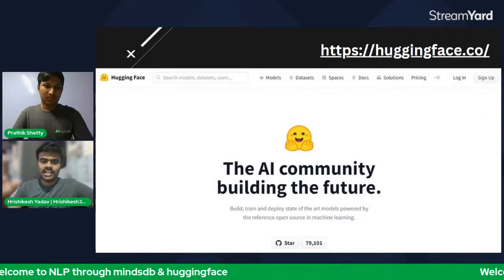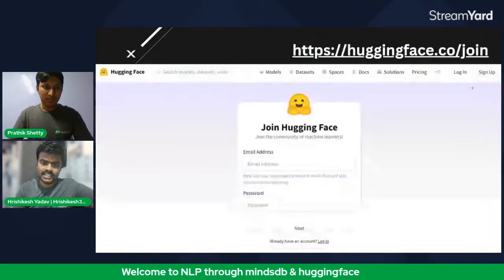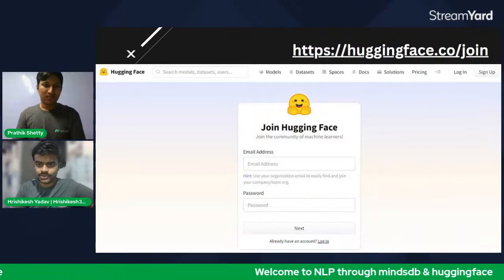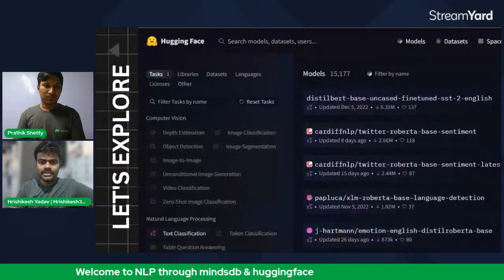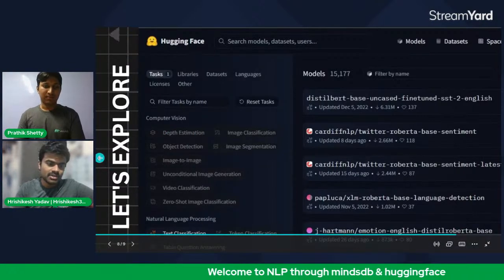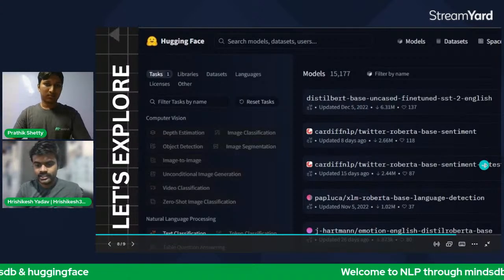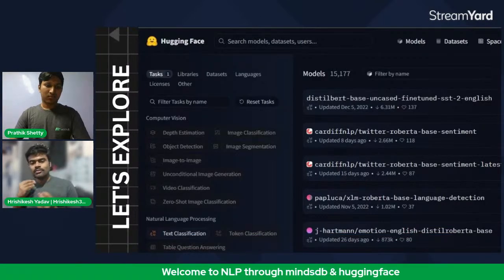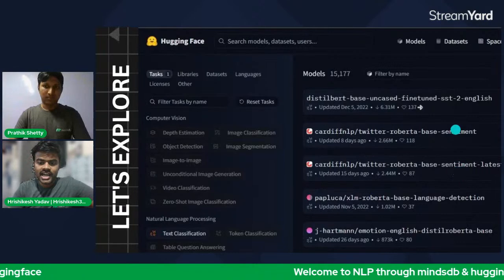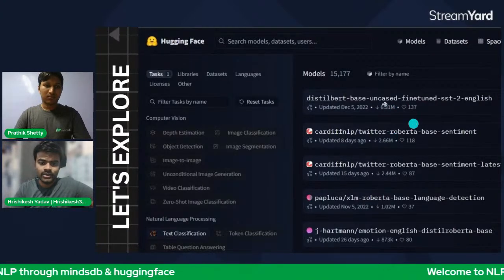Here is the interface. Right now you can go to Hugging Face, and go to the sign up page if you have not signed up yet. After signing up, you will get this page. You just need to put your email address and password. Then if you go to the model hub, you will be provided with a long list of models. You can see here computer vision, natural language processing. Just select what task you want to perform, and according to that you will get the list of models here. All the models have been made to fulfill some purpose. So you can review them or understand which are the popular models, like you can see here 137 likes and 6.3 million downloads or uses.